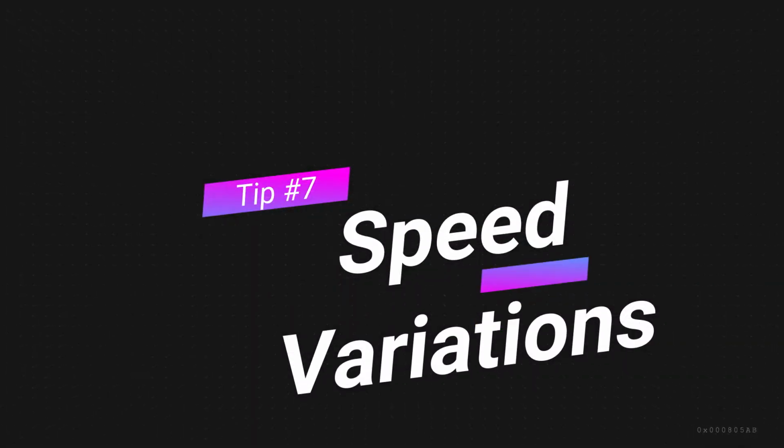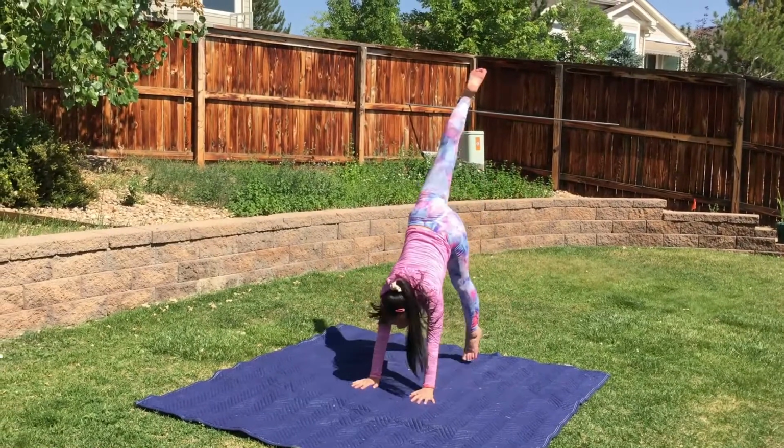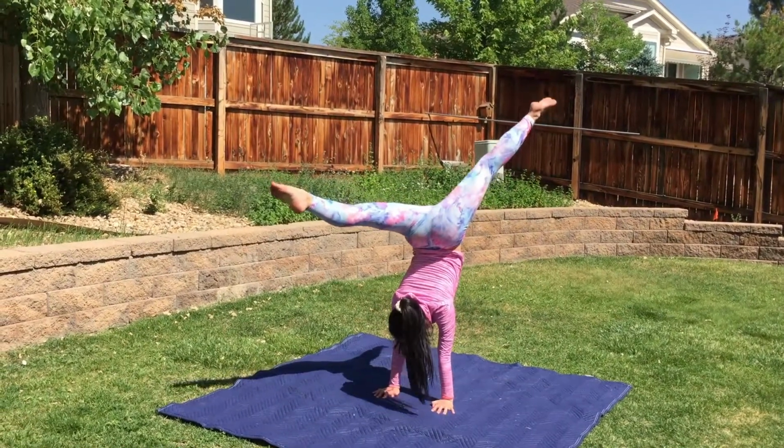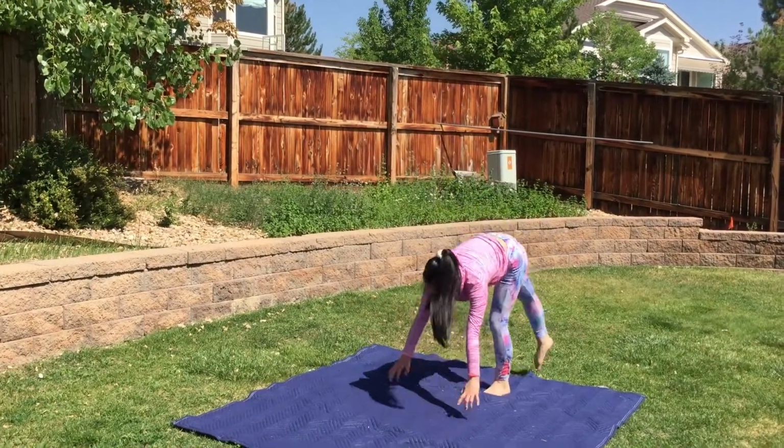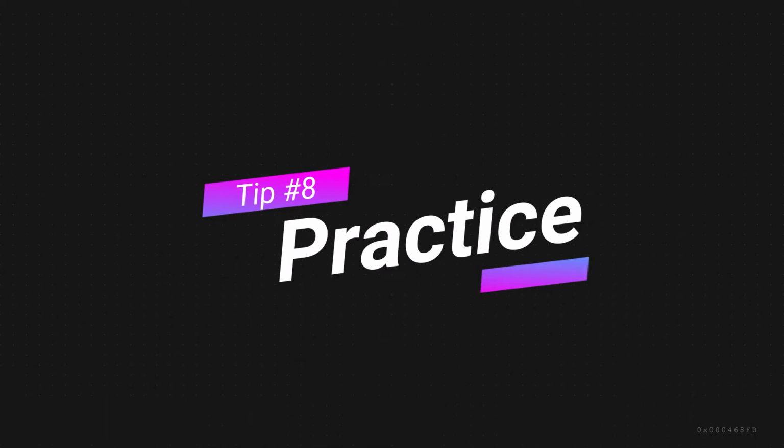Tip number 7 is to try out different speed variations. In my handstand, I like to kick up slowly so I can see where all the pressure is going while I kick up. And tip number 8 is just to practice as much as you can because you will get better at it.